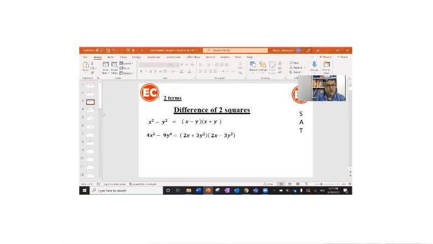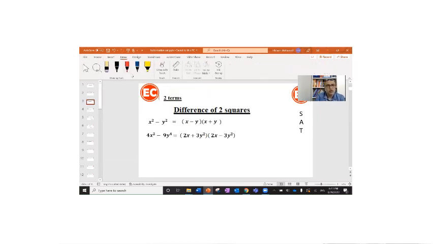But for the third example, if I write for you another example here, 2x squared minus 8, I can't say that it's a difference of 2 squares. Why? Because there isn't any number that multiplied by itself gives me 2, or gives me 8. So I should think of the highest common factor first. And the highest common factor between 2 and 8 is 2. Then I open a bracket. 2x squared divided by 2 is x squared, and 8 divided by 2 is 4.